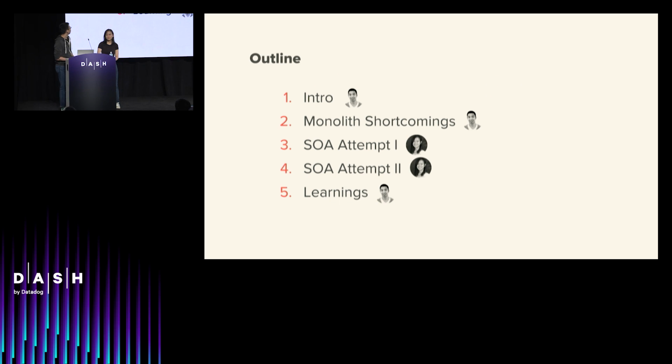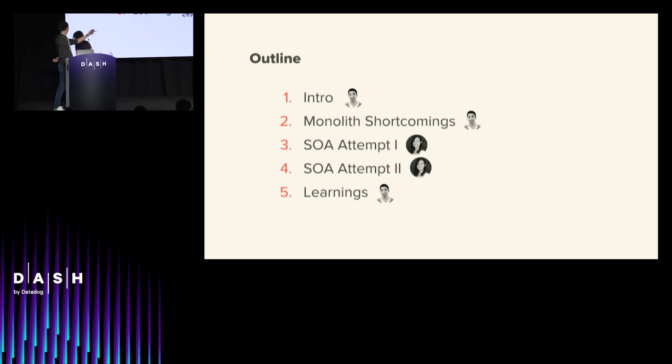Our talk is divided roughly into 3 sections. I'll cover largely the high levels, setting up the context leading up to our SOA effort, and closing the talk by generalizing our learnings based on our observations on the industry. I'll be walking us through the 2 SOA attempts that Airbnb did, and sharing a lot about both the successes and the learnings that we had from the experience. Now, take it away, Willie.